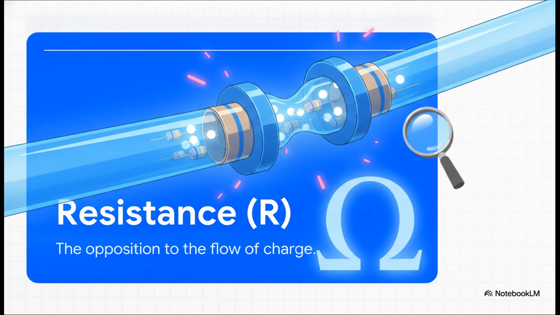And finally, we have resistance, or R. This literally opposes the flow of charge. Imagine a sharp pinch or a kink in that water pipe just slowing everything down. Measured in ohms, it acts as a natural speed bump. In fact, engineers use specific components called resistors to intentionally restrict current, often bleeding off that extra energy as heat, just to protect our delicate electronics.